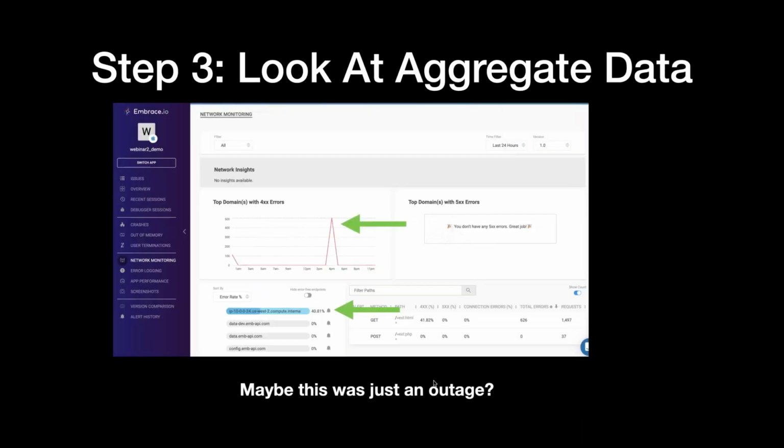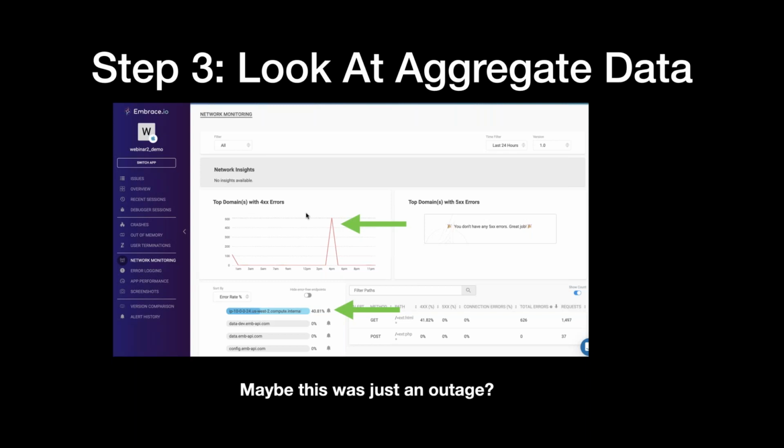What we're going to do now is move over to the aggregate data that Embrace stored. Embrace looked at all of the session data from our application over a few weeks, and it said that during that time, 40% of all of the endpoints you call got a 400 error. So what I'm learning from this aggregate right away is that I probably don't need to dig too deep into this. There's still a bug here, but it's probably not the thing that my CEO hit, because 40% of my users are getting this bug. If it was causing that white screen, then 40% of my users would be reporting a white screen error. That's not happening.